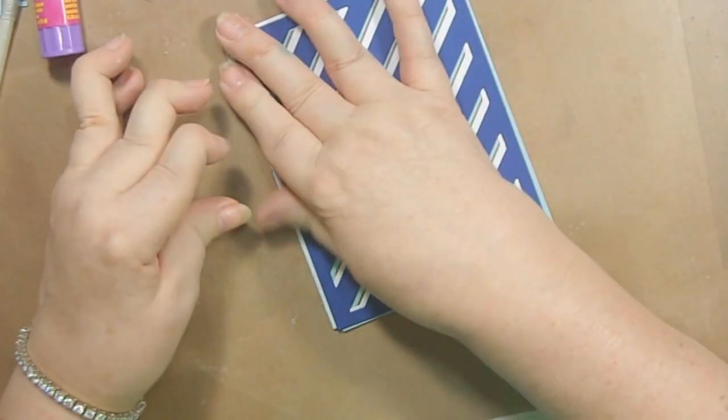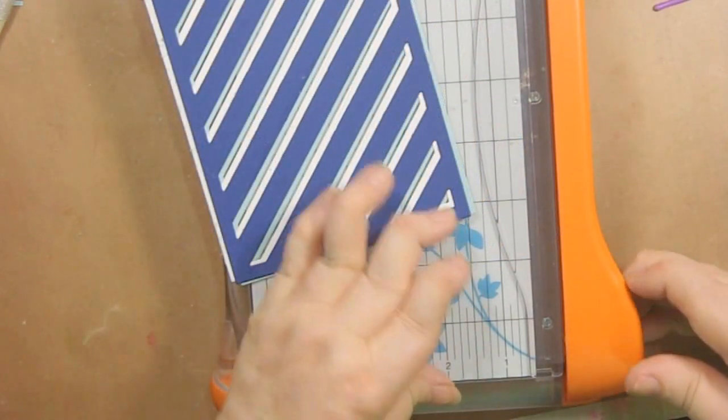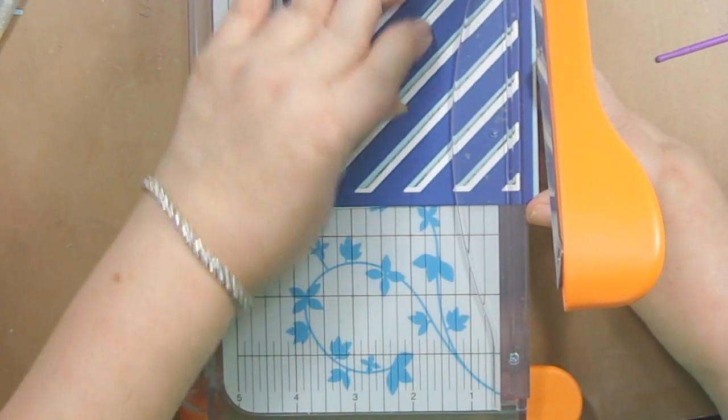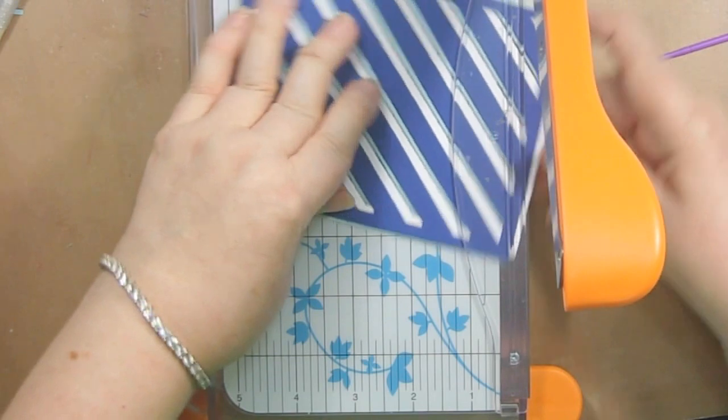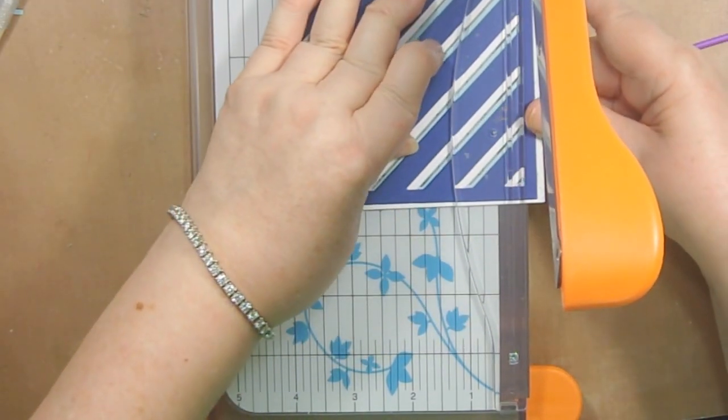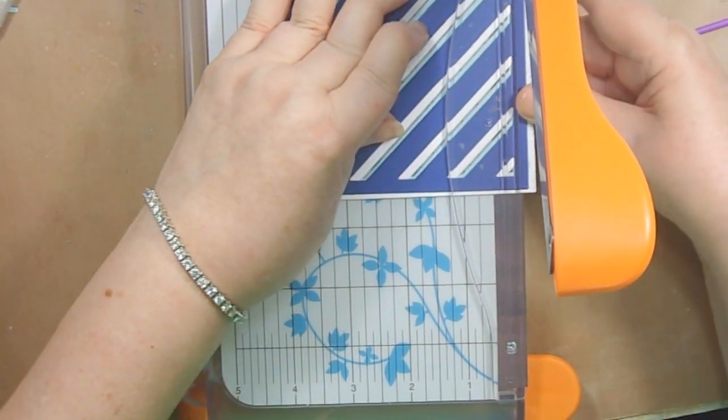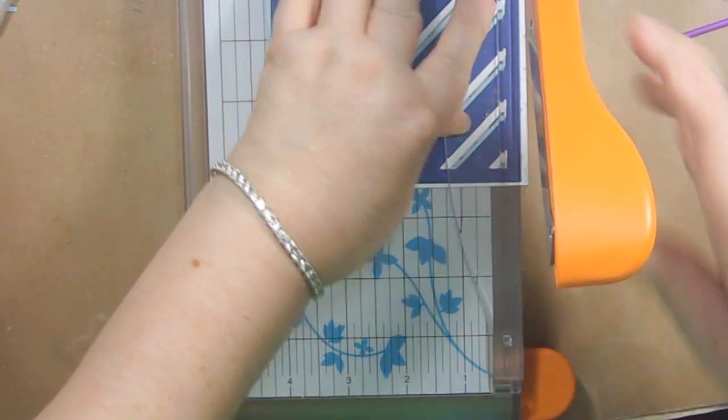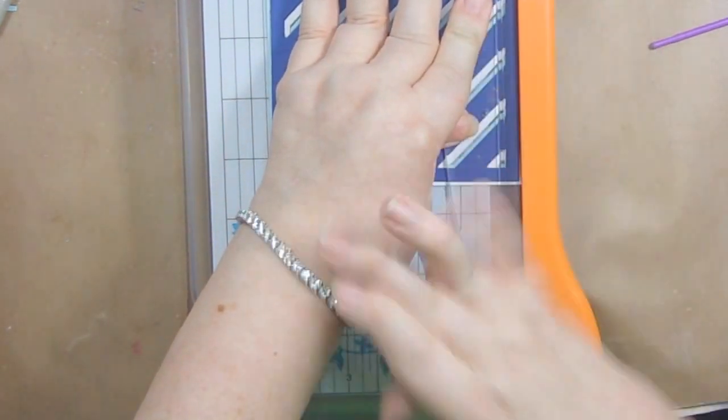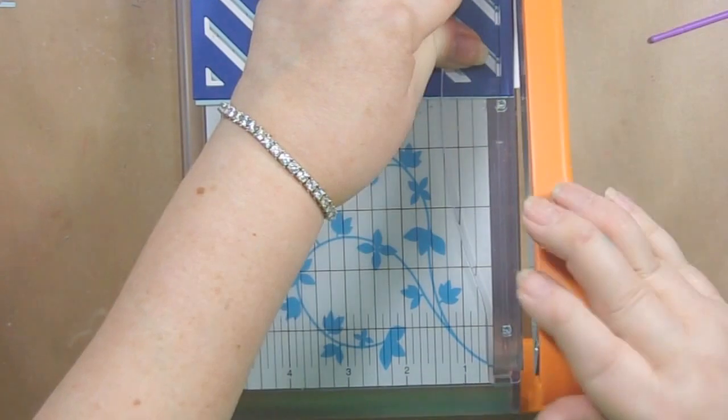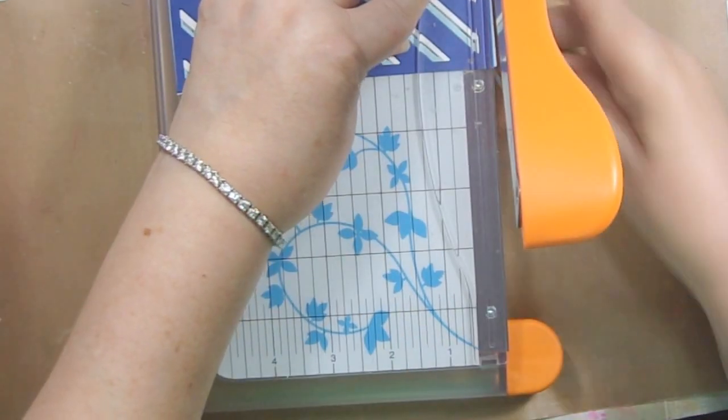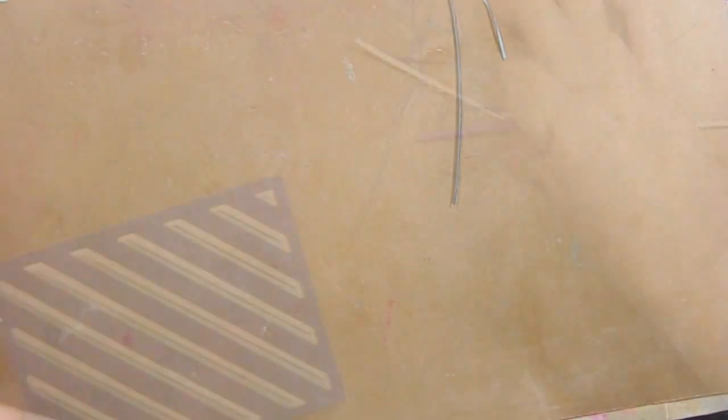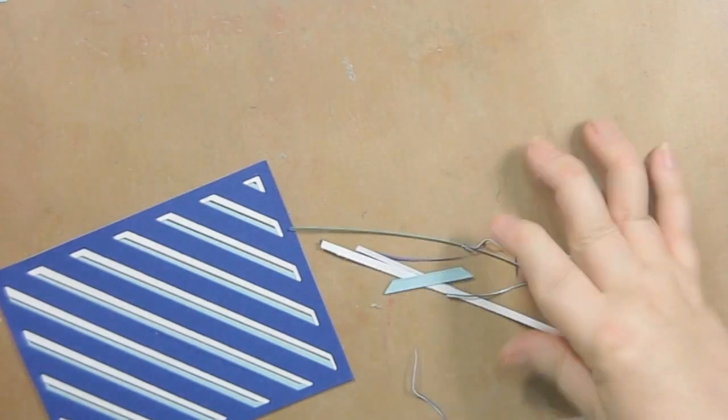I know you're thinking yes Andy I can see that ugly edge too. Don't worry, we're going to cut that right off. I'm going to line up the top edge because it's the straightest right now and you really want to hold everything down. Now all we have to do is glue it to our background.